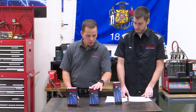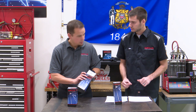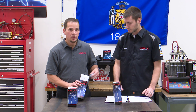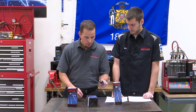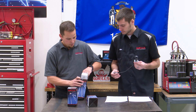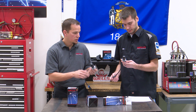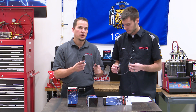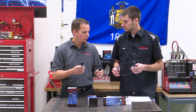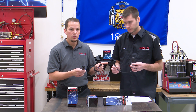What we're going to talk about is the similarities and differences between these two, because these two right here actually go on the same range of vehicles. This is the SW2084, and this is the SW8134. One thing you're going to notice — obviously they look very similar, pretty much identical — but the connectors are different. When General Motors first came out with these vehicles, there were two options: the flat terminals and the round terminals.